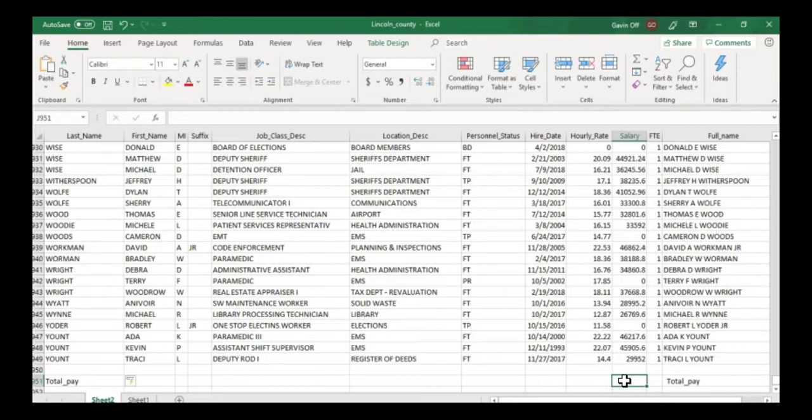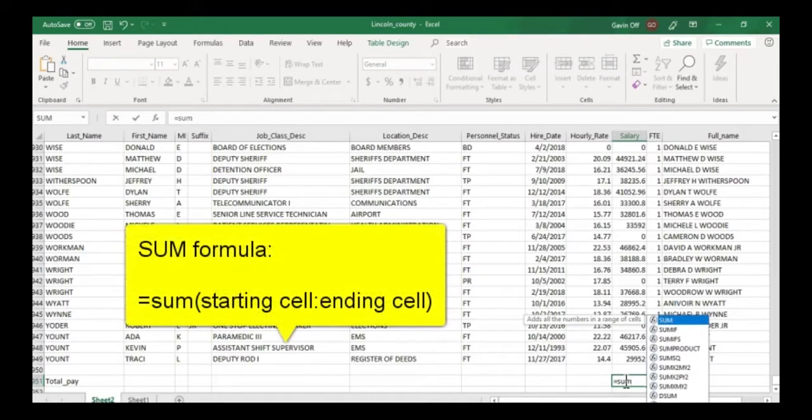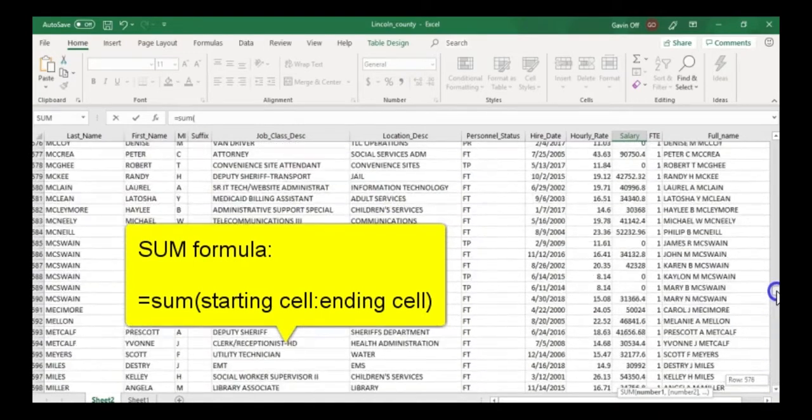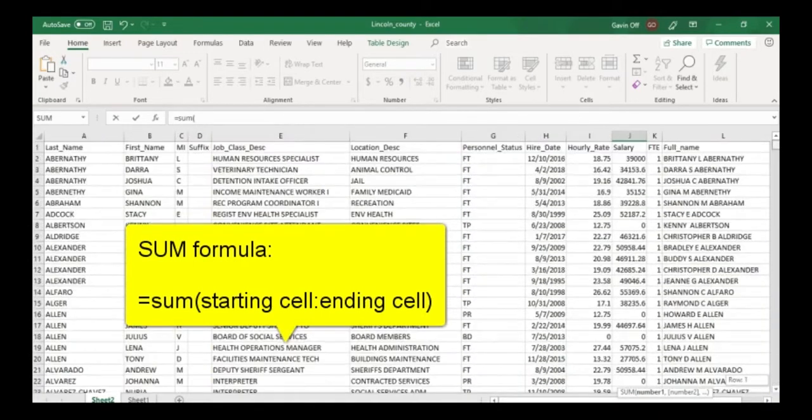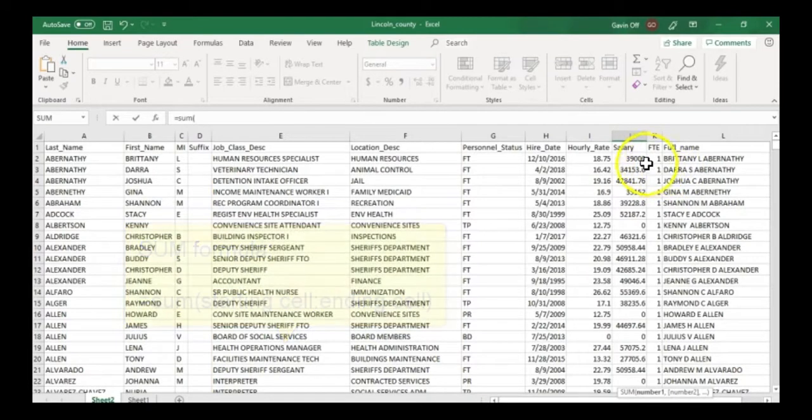The formula is equal sum, SUM, Shift 9 to open. Then I know the data starts at the top of the row, so you can scroll up to the top. In this case it's J2. Click J2, and you can see my formula is up here, equal sum J2.